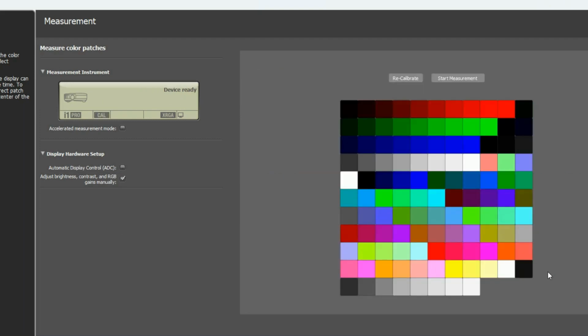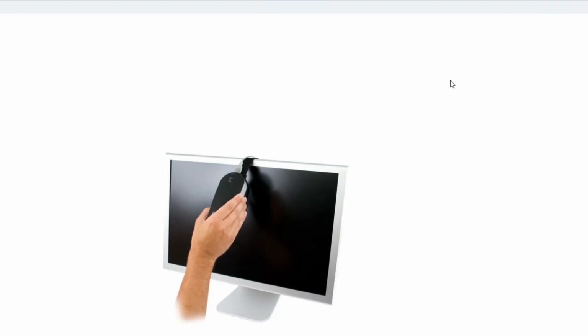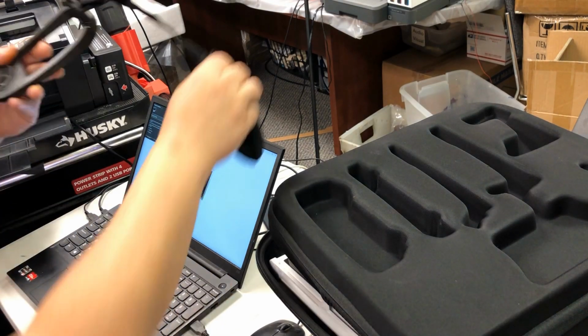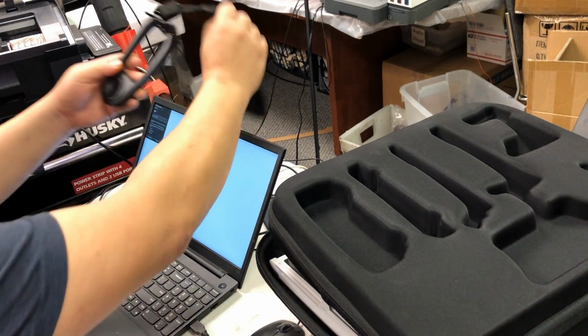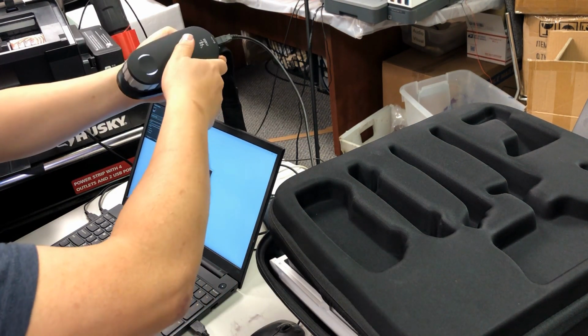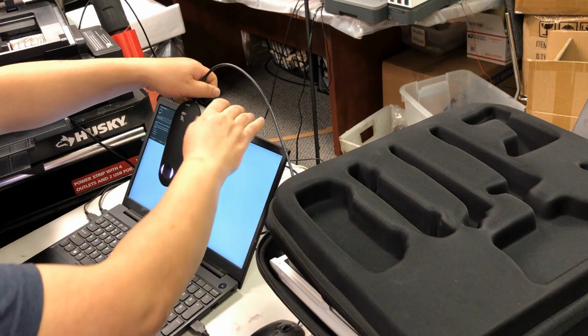And once the calibration is successful, we're going to come to this page. And we click Start Measurement, and it's going to ask you to put the scanner in the middle of the screen. This sandbag is to help you put the scanner in the middle of the screen. But I'm using a laptop, so I'll just do as close as possible.